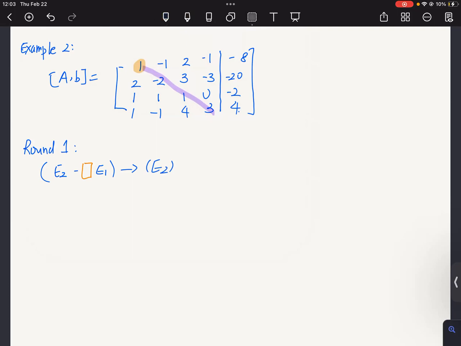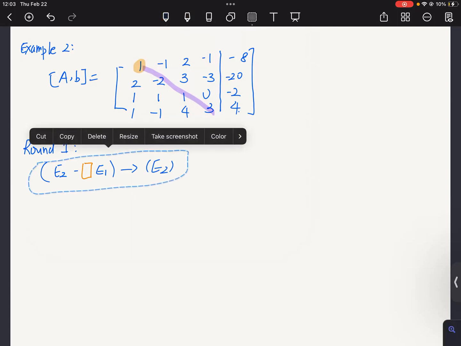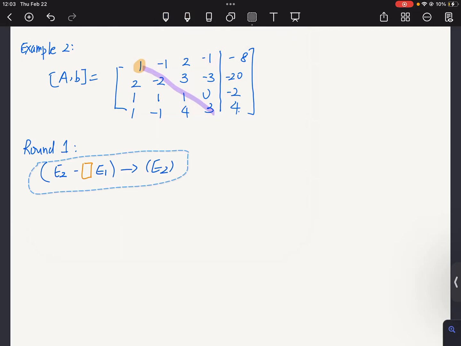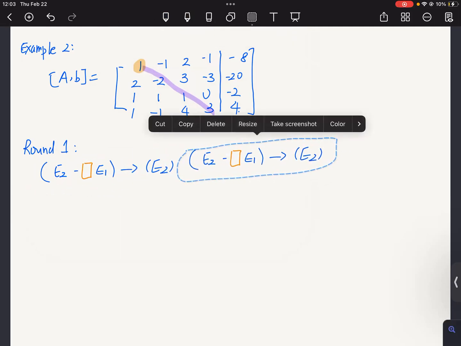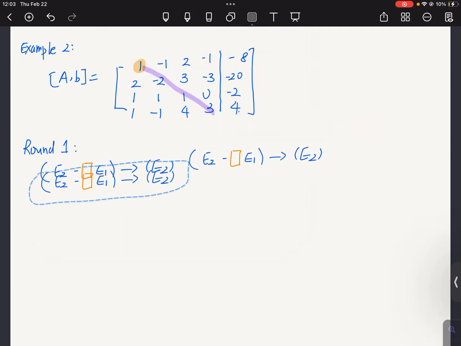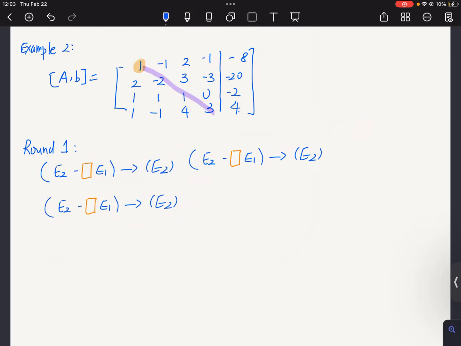And we also need to do the same things for row 3 and then row 4. That is row 3 and row 4. Row 3, and this is row 4. Okay, so what I'm going to ask is, what is the coefficient here for this one?